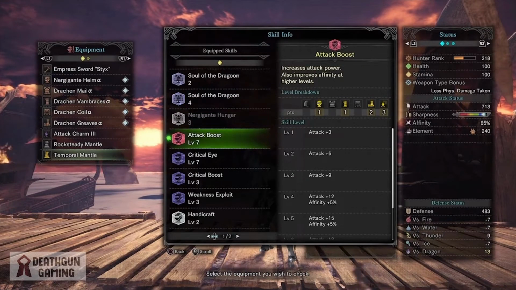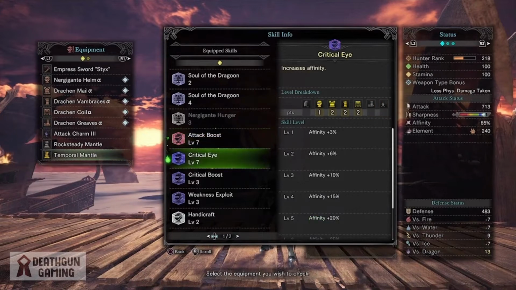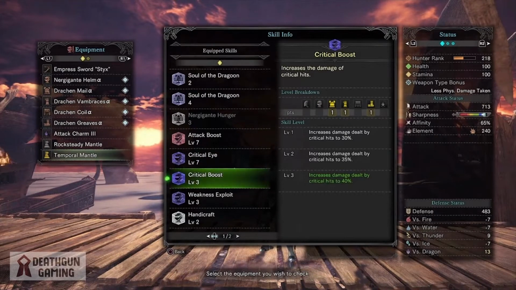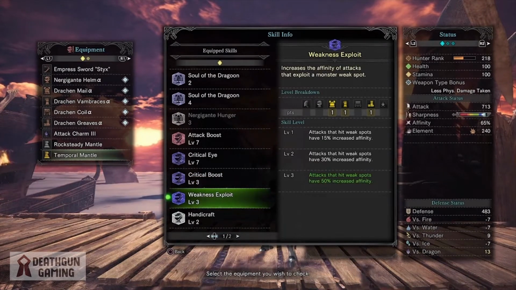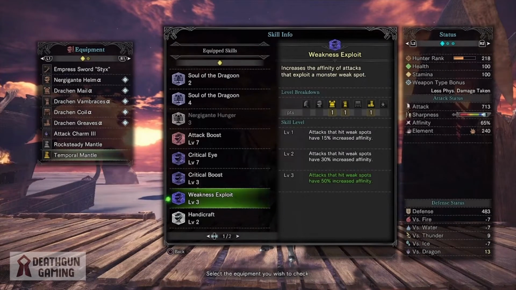Then we have Attack Boost level 7, maxed out Attack Boost. It really gives us that extra damage, seeing as we're not using one of the top end game damage dealing longswords. Then we have maxed out Critical Eye, level 7, giving us plus 30% base affinity. As you can see, we have pretty high base affinity right now. Then we have Critical Boost level 3, which increases damage dealt by critical hits to 40% from a base 25%. Very nice boost. Then we have Weakness Exploit level 3, where attacks that hit weak spots have 50% increased affinity. So if we're hitting a weak spot, we're already over 100% affinity, guys. It's ridiculous how much affinity this has.